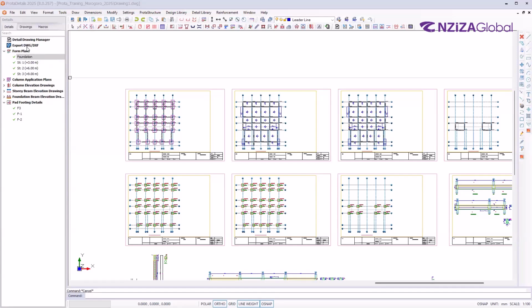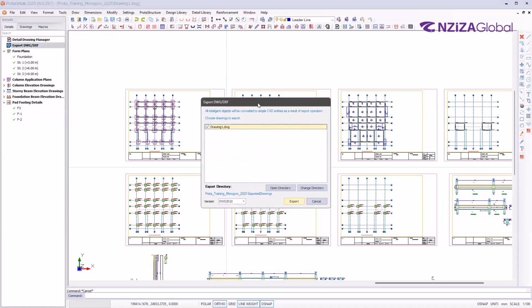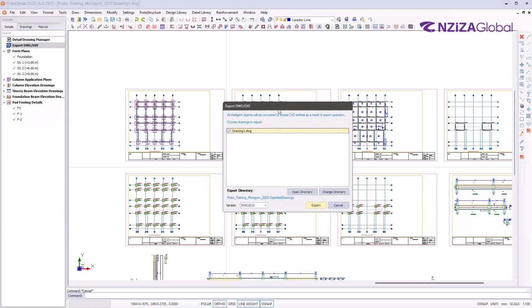Close again. See export. Export DWG or DXF. If you click there, double click on this, then you'll have this dialog box to export.